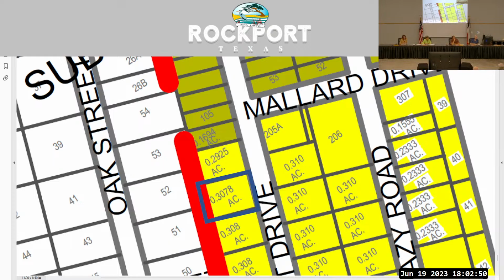And when you're looking at trying to develop this property, the reason why we went this route and for what made the most sense: whenever you are inside an R1, the minimum square footage that Rockport has taken on is 7,000 square feet. Are you talking for the actual structure? For the structure. Oh, it's 800 square feet. And so we're looking at this garage that was already with a foundational structure.